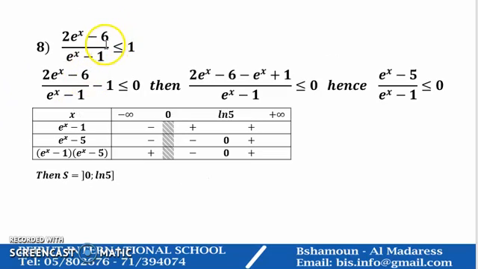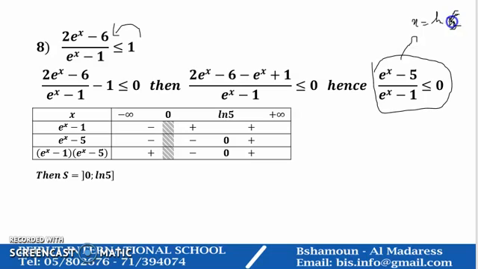Now, (e^x minus 6) over (e^x minus 1) less than or equal to 1, of course, this is another type of inequality. Here we cannot do the cross product because we have an inequality. In equalities, yes, you can do it. So (e^x minus 6) over (e^x minus 1), I can transform 1 to the other side: minus 1 less than or equal to 0. Using a common denominator, we obtain (e^x minus 5) over (e^x minus 1), which is less than or equal to 0. Here the root of the first one is x equals ln 5, and here x equals 0.